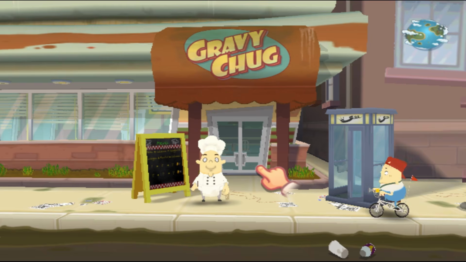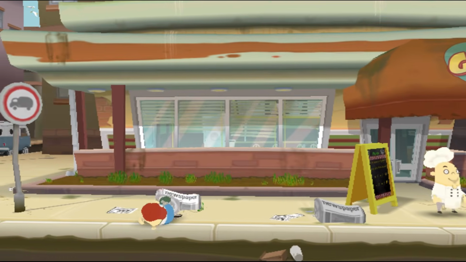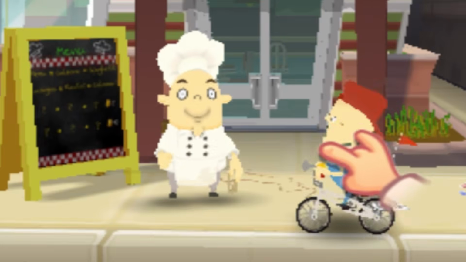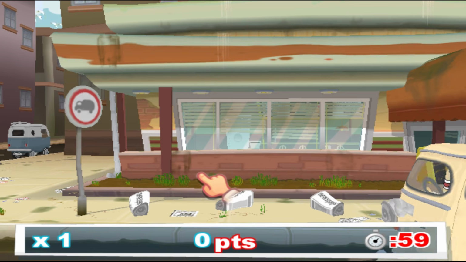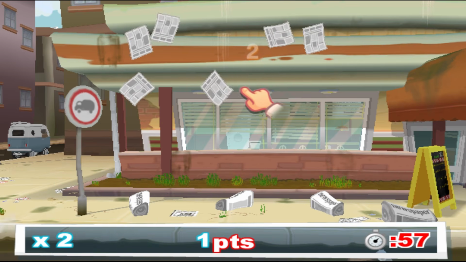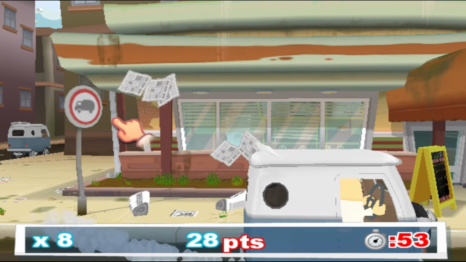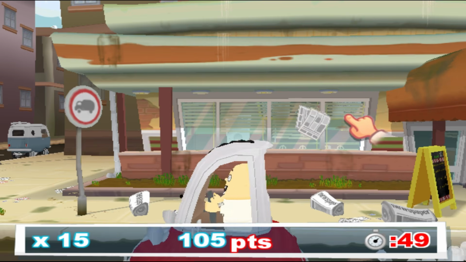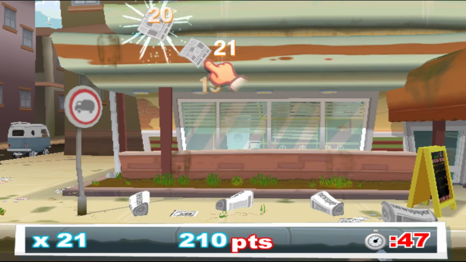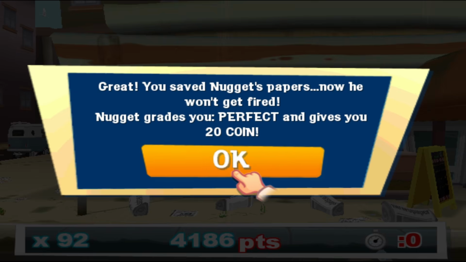And what better way to get coin than by harassing the paperboy? Yes, as the paperboy nugget cycles on by, you can give him a slight nudge and have him fall over. Once he does this, his newspapers will be spread out all over the sidewalk. Then cars will drive by, sending the papers flying into the air. It's your job to catch as many as you can within a minute. The more you catch in a row, the higher your points are. And the faster you catch them, the faster more cars drive by. It's a minigame of both accuracy and speed. But if you do a really good job, he'll pay you some coin as a thank you.